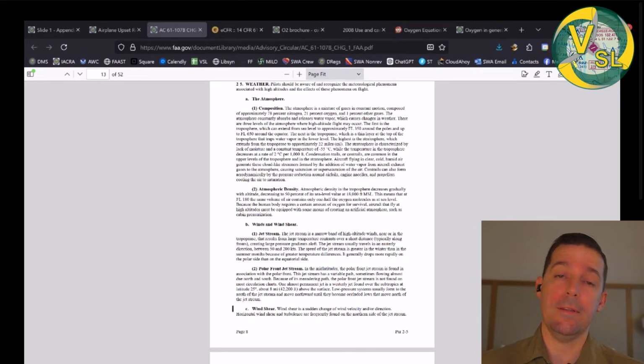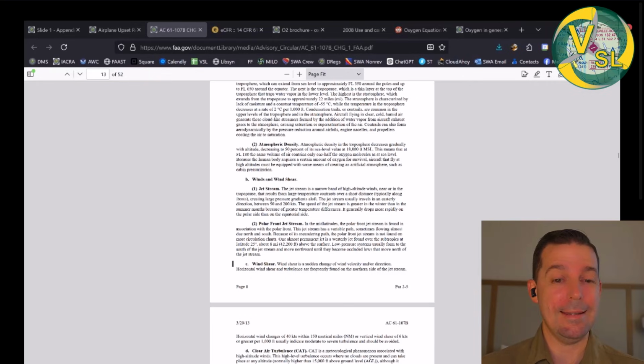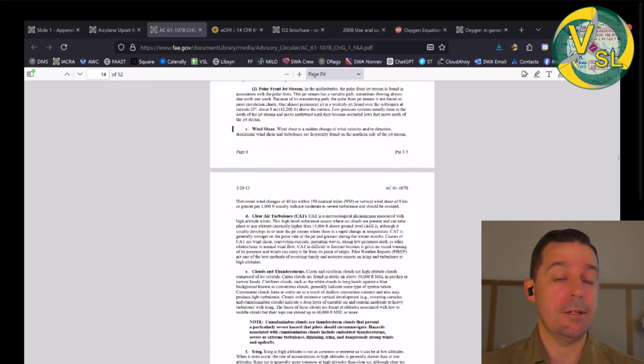Once you get up to 30,000 feet and above, that's when the weather starts to change significantly. You start to see really big winds and wind shear, and more importantly probably is your clear air turbulence. That's a phenomenon that really, I haven't seen it happen in the lower altitudes as much. We might call it kind of turbulent air, but I think that's just a little unstable air on convection. You're flying around and it's a little bumpy, and hey, the air's clear. Is that clear air turbulence? Not really. We're talking about high level turbulence, and it's maybe a little more aggressive than just some bumps that you're feeling while you're out there doing steep turns in your 172 at 3,000 feet on a summer day, right?